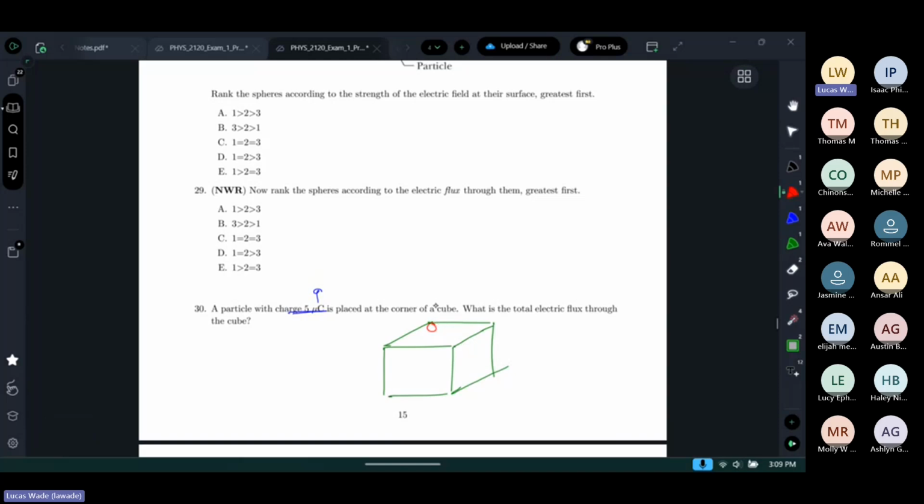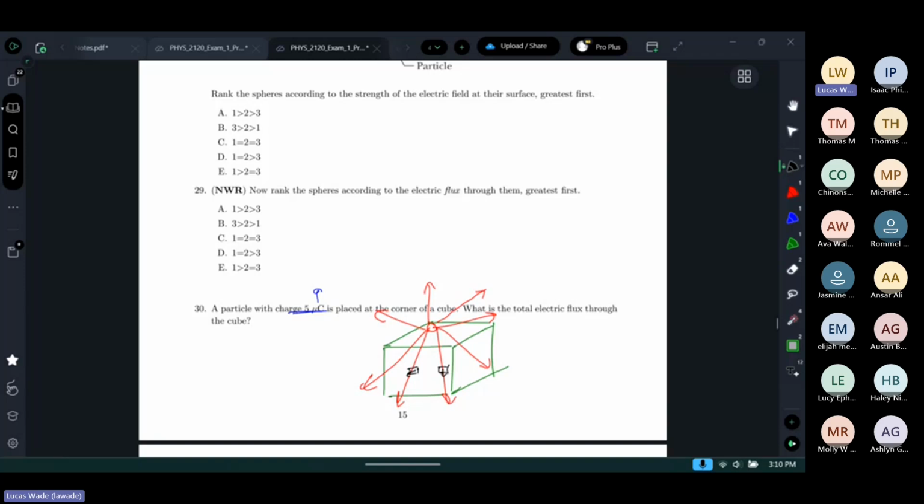Well, if it's a particle, it's a point charge, it's sending out field lines in all directions. And so if you look at this like the other problem with the cube where we were doing all the integration, you're going to have a bad time because you have to find the angle this electric field makes with each face of the cube, right? For any little area vector, what is the electric field at it? And that's going to change for pretty much every little area vector because the direction of the electric field is different everywhere. It's radial, so it points in all directions. So that's probably not the way to go about this one.